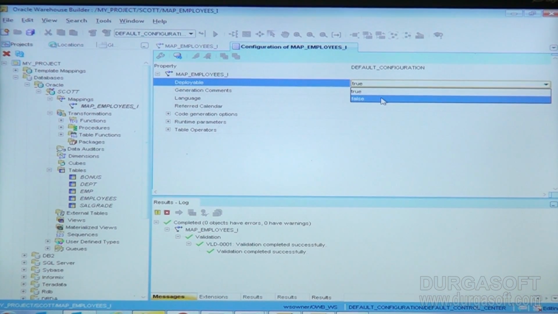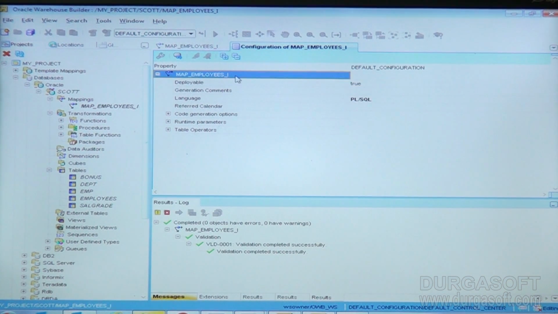But in later cases, if you try to create the tables, it can cause a lot of issues. If you are dropping a table in the projects, that can create a lot of issues. So by default for the mappings it will be true, but for tables and views it will generally be no. So this particular mapping is deployable from this warehouse builder.